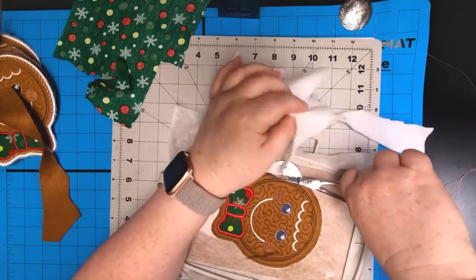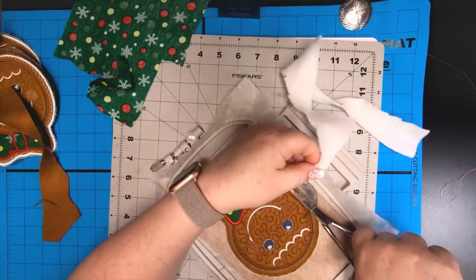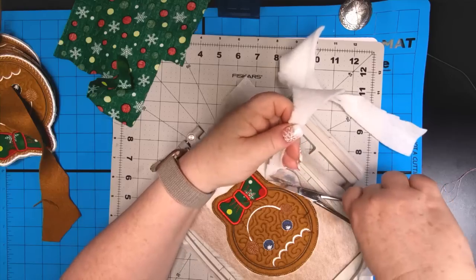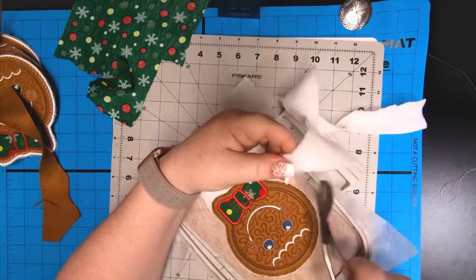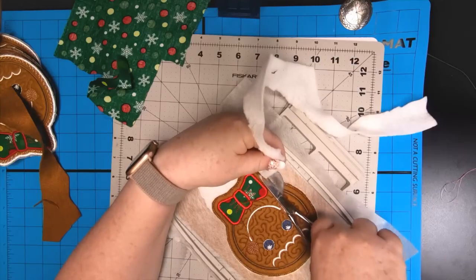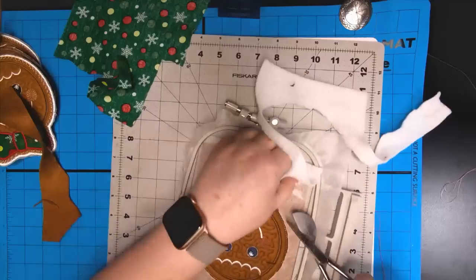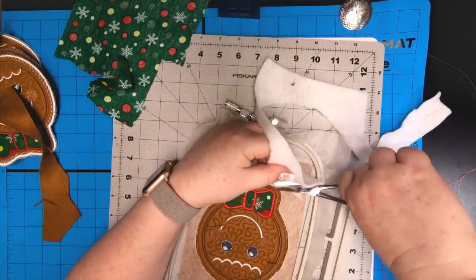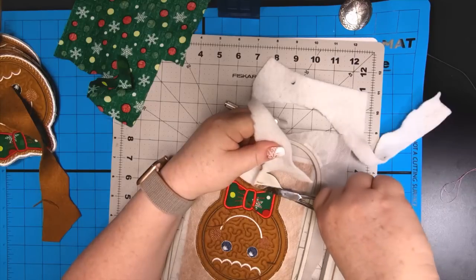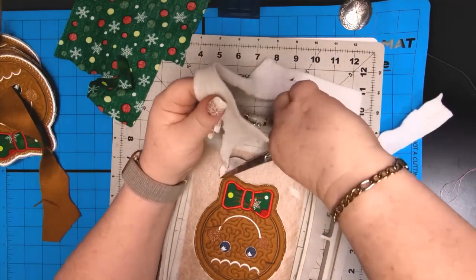Now, for some things, the really thick batting is fantastic, like for a warm and natural. There we go. That is the best stuff, and it really works well for mug rugs. But this thick stuff works well for some things, like quilt squares, because you get so much loft or puffiness that it looks absolutely amazing. And we have to thank everyone in chat who reminded us that it's warm and natural. I've got so much in my brain, I don't remember everything.